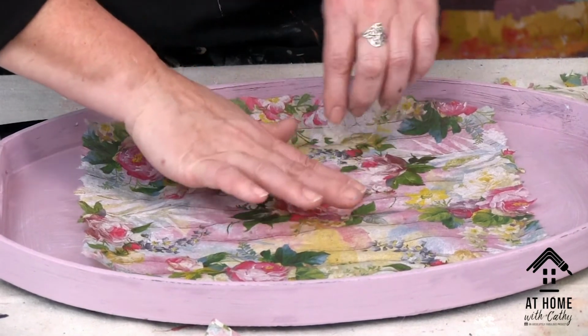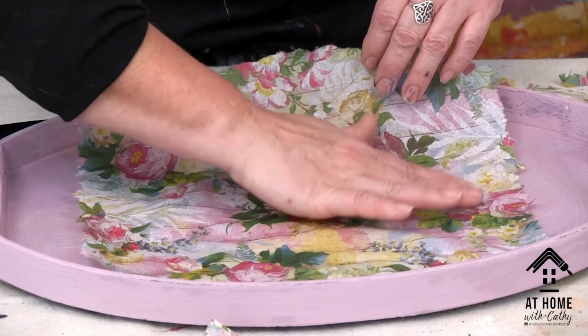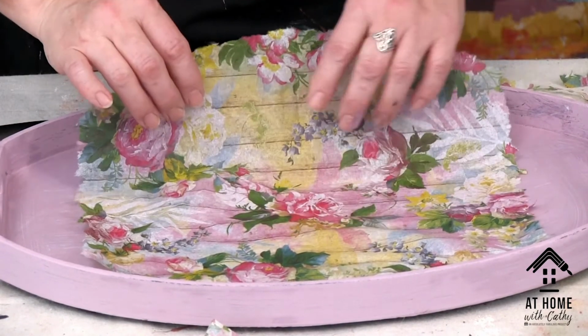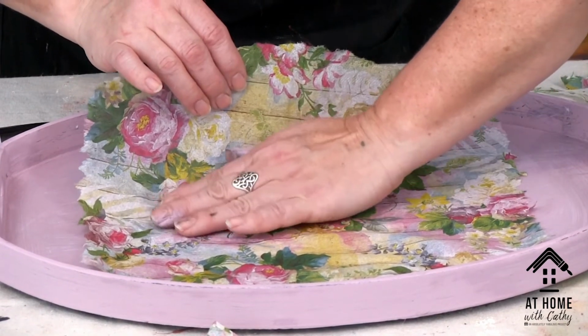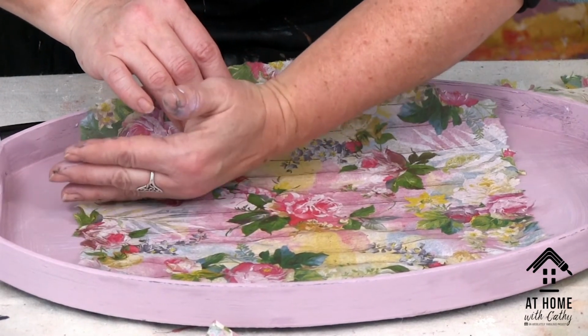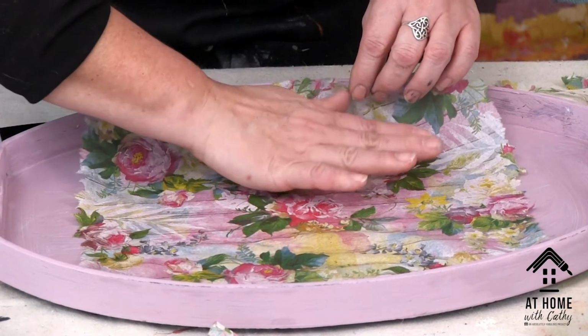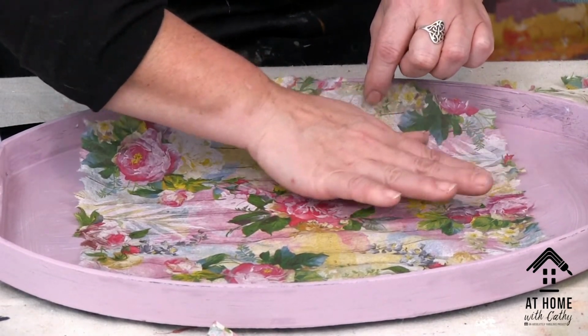I'm going to start in the middle and just gently rub it in. I'm holding this edge up as I work. That helps me eliminate any bubbles. I'm just going to work from this edge. I could use a scraper, something with a bit of an edge, but I find my fingers work well because I can feel the bubbles.